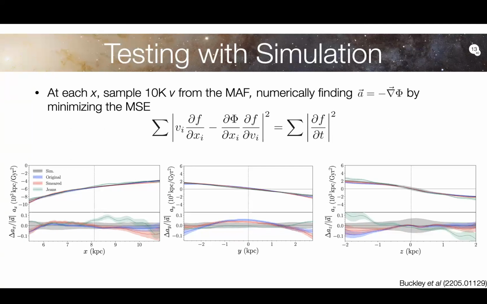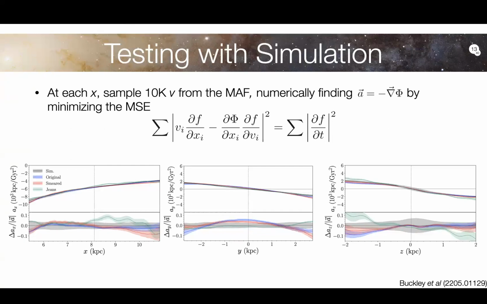And then these are our accelerations. So x is sort of the direction towards the galactic center. Y is along the disk, Z is off of the disk. And what I'm showing here are the true values, because we have simulation ground truth, which is black, which you can't see, and then the original without errors, with errors, and then this would be the Jeans analysis. We just use the standard Jeans analysis adapted to this few number of particles to try to show apples to apples, how do we compare? Right? And they look pretty similar. You can see some things kind of wiggle off in some directions. The Jeans analysis kind of loses the plot a little bit over here.